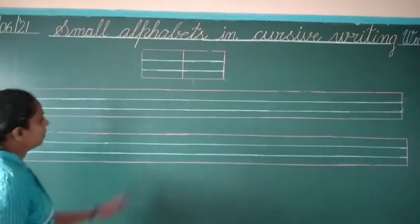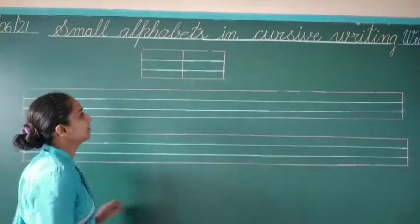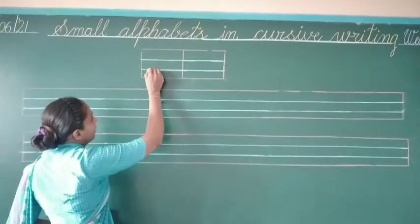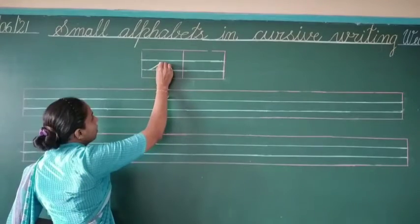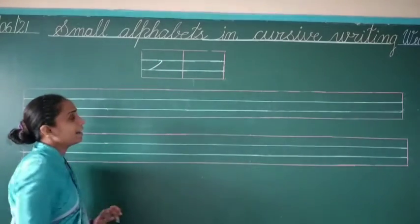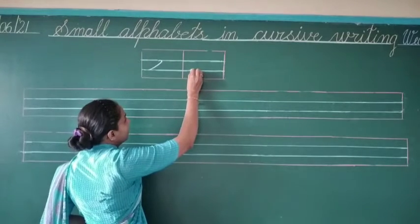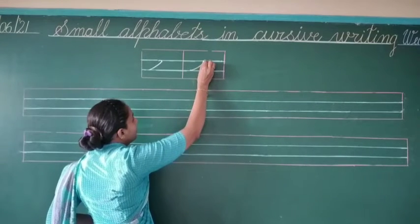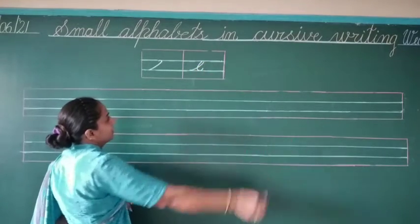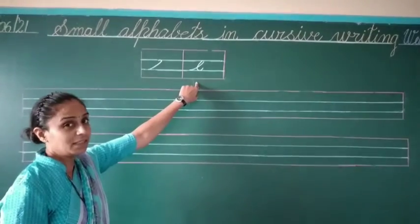First of all, I divided letter E in two parts. Part 1: start from the second blue line, go up and take a turn. And part 2: start from the second blue line, go up, take a turn, come back down and take a turn again. This is small letter E.